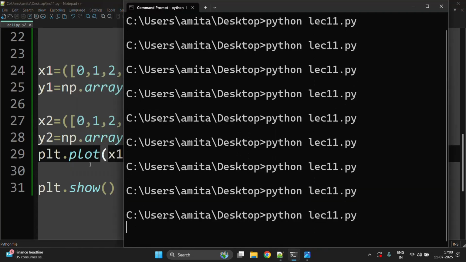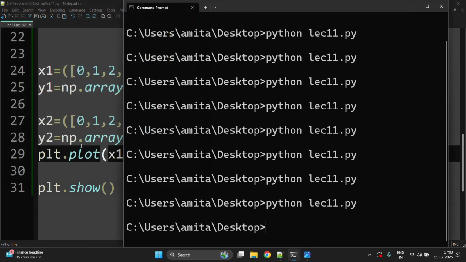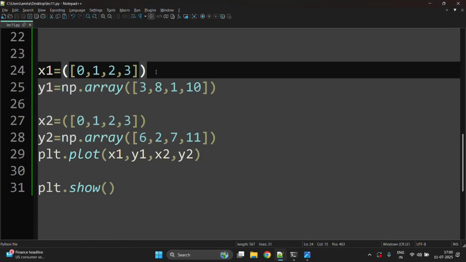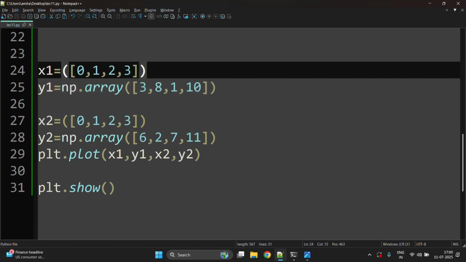You can see again the same type of lines are printed. Why? Because again we have given x1 and x2 as 0, 1, 2, 3, and I've already told you when we do not define the x coordinate and we define the y coordinate, then it automatically by default takes x as 0, 1, 2, 3.